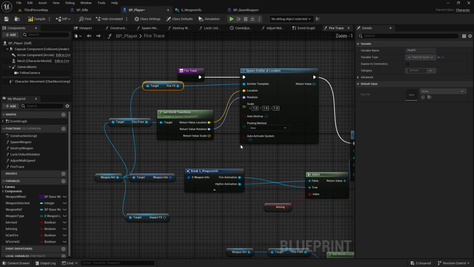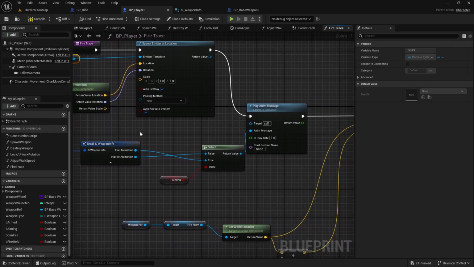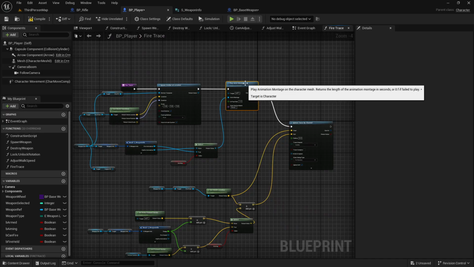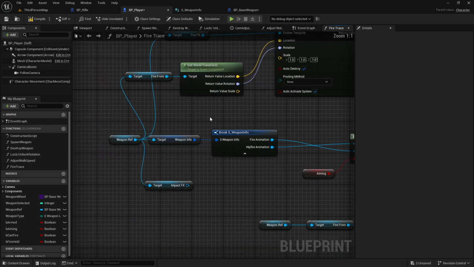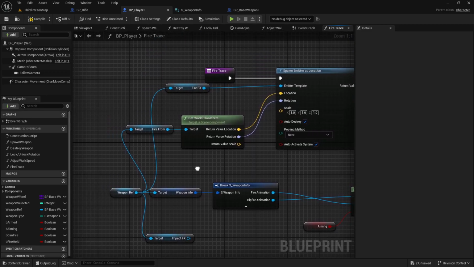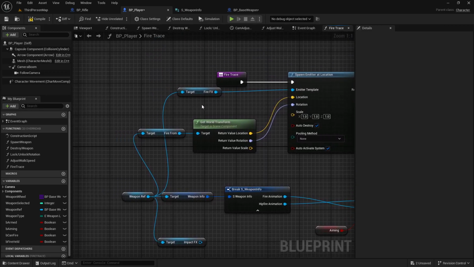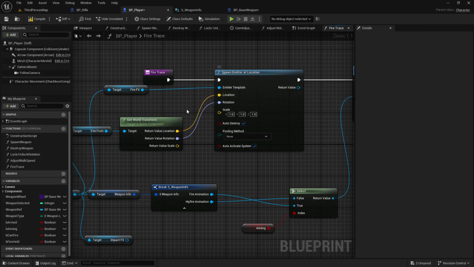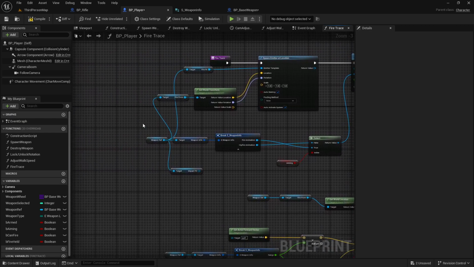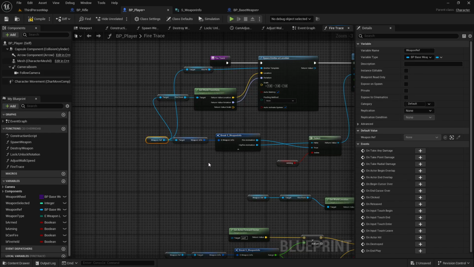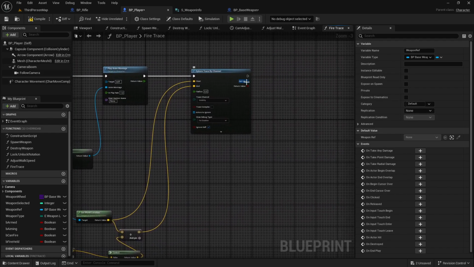We'll come back and rearrange everything to make it prettier, but for right now this is working. Debugging is ugly, and then refining is prettying. At least the way I look at it. So that's our fire effects. We spawn the emitter, getting it from our weapon, play our animation, do our fire trace. We'll take this and this, we'll actually delete that, copy our weapon reference, sphere trace.